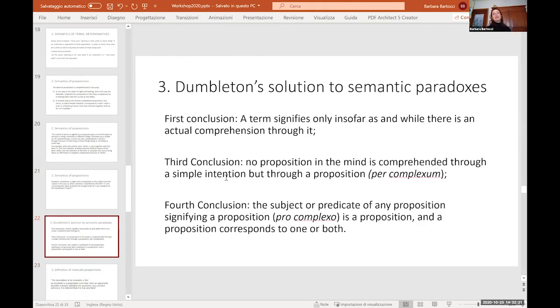Okay, we now have some ingredients for seeing how we can eventually arrive at finding a solution to semantic paradoxes. As we have seen in the previous days, Dumbleton follows the custom of medieval authors writing on insolubles, so he lays down divisions which are kind of dichotomies that arrive eventually at the definition of the subject. So what is an insoluble proposition? Then he lays down his conclusions.